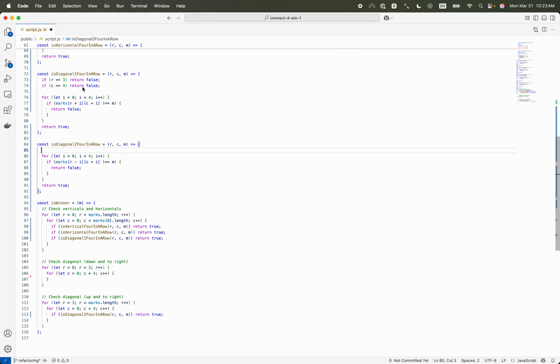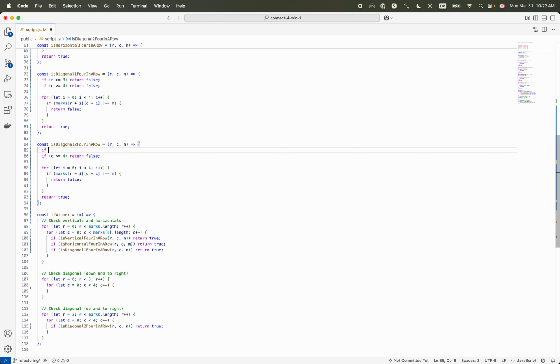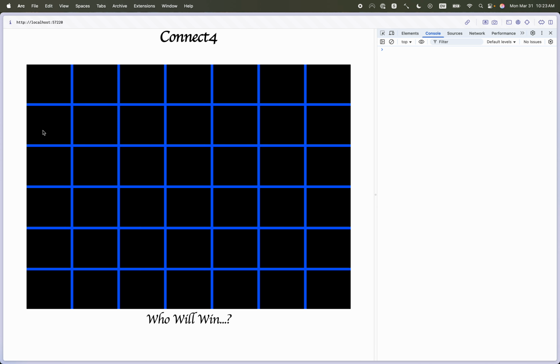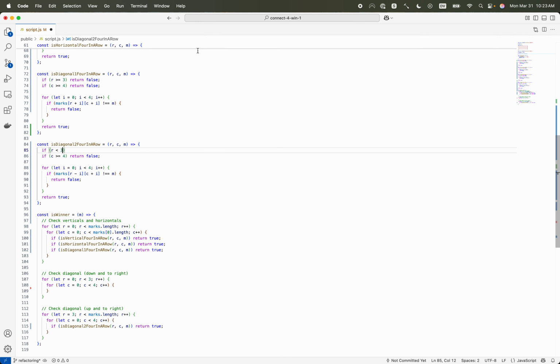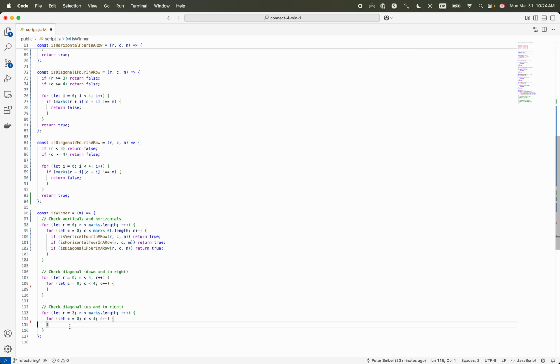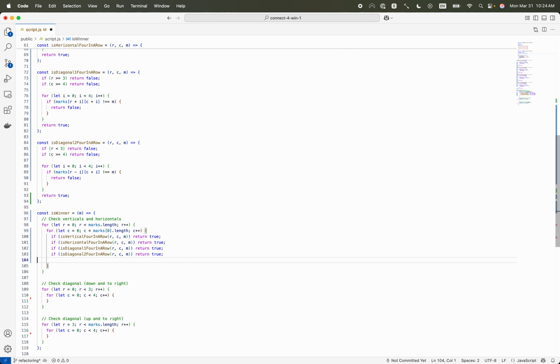this has the same column constraint. So we'll go ahead and copy that. And then the row constraint is a little bit different in that we only want to check these ones when we start. This one is different. It's not in the loop condition. It's where we start. We start with r equals to 3. So if r is less than 3, right, 0, 1, or 2, that's when there's not enough room to go up and to the right. So that's when we're going to return false from our diagonal 2 function. And so we can copy this, or cut it actually, and put it up here.